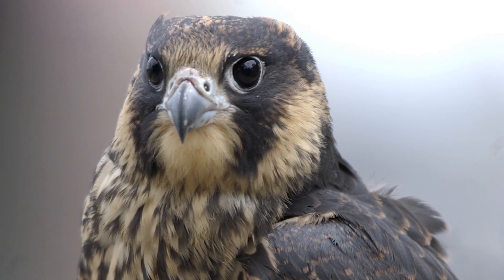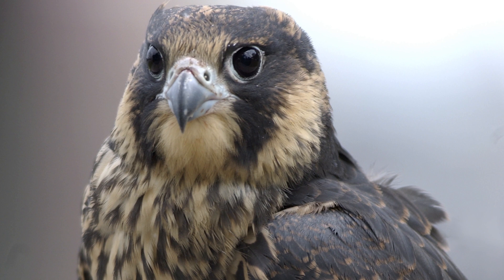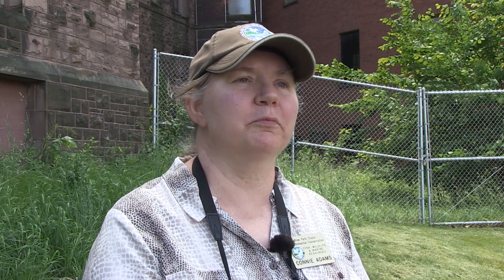By 1986 they were nesting on the Hudson River, and by 1996 we had them nesting in Buffalo. We are going to enter the building where the nest box is placed — it is at about 45 feet. The nest box is tucked in a window and was put in here in 2014, immediately accepted by the peregrine falcons who at that time were flying around looking for a place to nest.